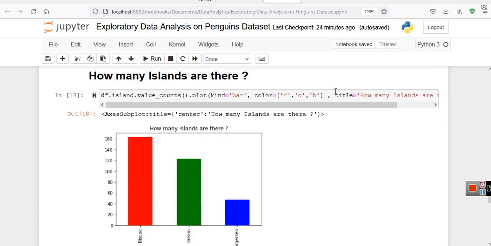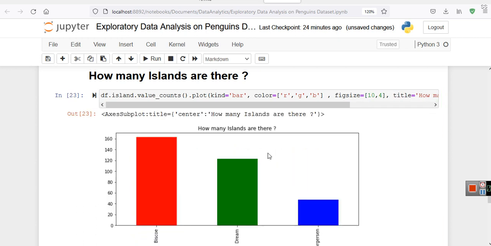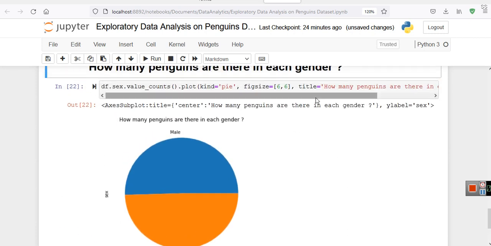Now let's try to fit figsize here. Figsize is equal to 10 comma 4. Now you will see that its length will increase and its height will almost remain the same. So this is 10 comma 4, and here it is 6 comma 6.